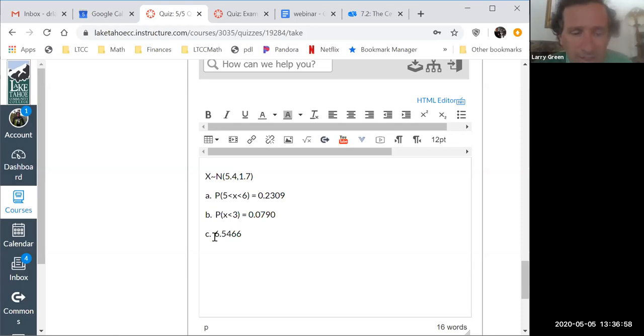So the third quartile, let's write this down. That's the probability that X is less than Q3 is equal to 0.75. And then I'm going to write, so Q3 is equal to 6.5466. That's kind of how you show work. So I can give you credit even if you make a mistake. I can still give you some credit. Okay, any questions? Any questions at all on the quiz? Any questions?